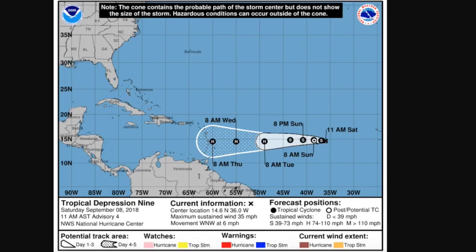Here's the National Hurricane Center forecast for TD9. It's showing the storm moving towards the islands, eventually becoming a hurricane — an 85-mile-an-hour storm moving towards Martinique by Thursday. I do have my doubts over this forecast, though, because the models have been trending significantly downward with the storm's intensity. We'll just have to wait and see on that.